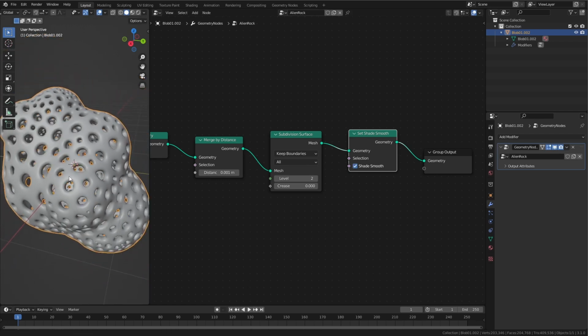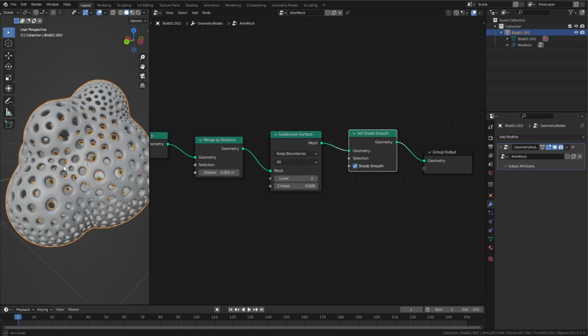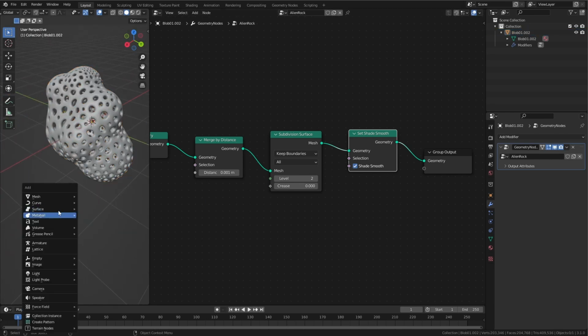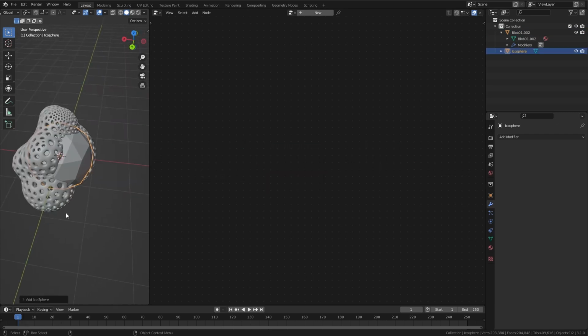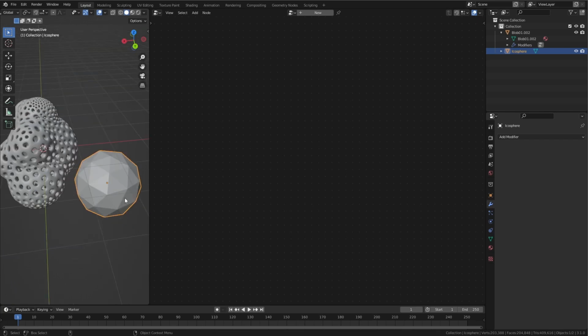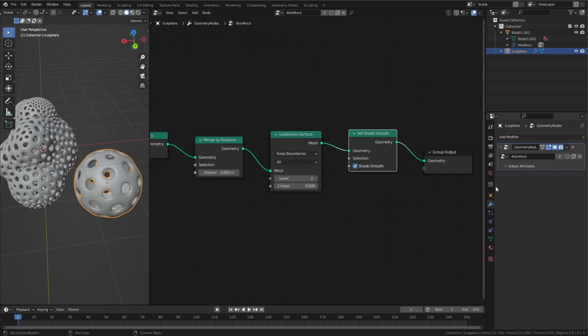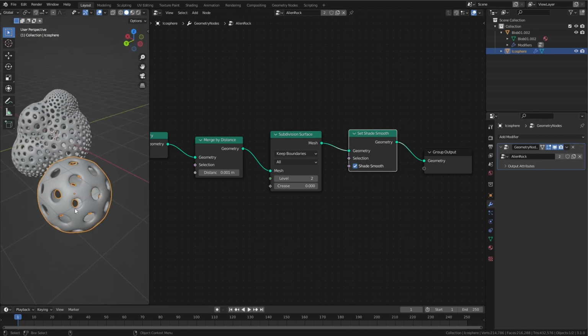And now we created our alien rock. And the good thing about this is that this is all completely procedural. So that means if I just create a new object, say a sphere, icosphere, and let's move this over a little bit. Now I can go here, create a new geometry nodes node tree, and then switch this out for the alien rock that we created. And you see, this operator is now using the same algorithm, creating the same effect with a different geometry.